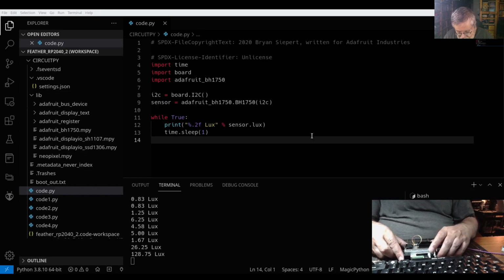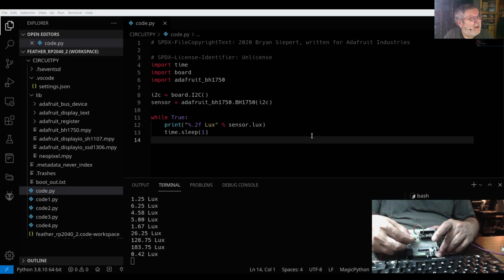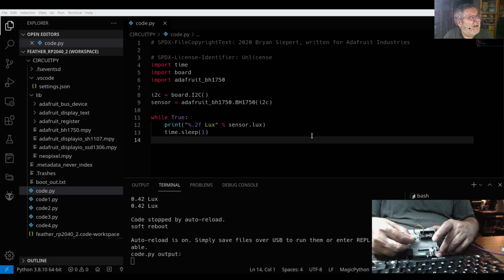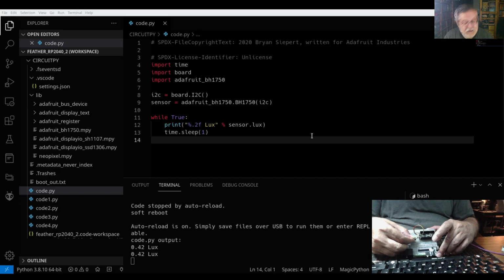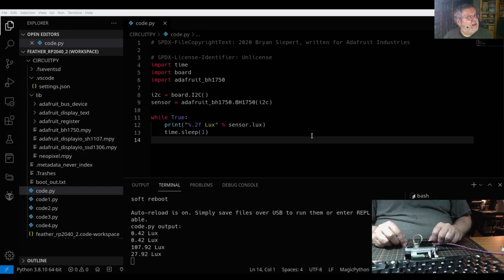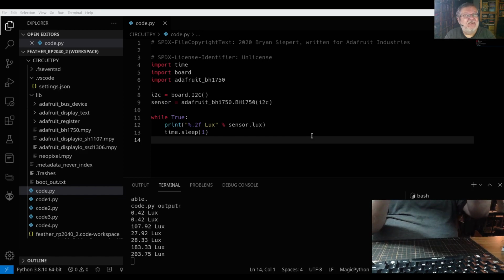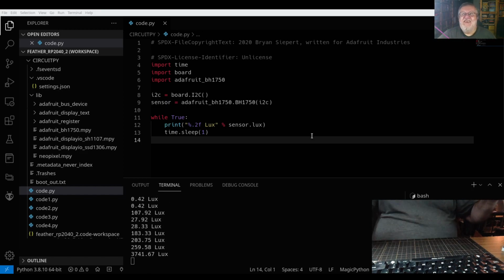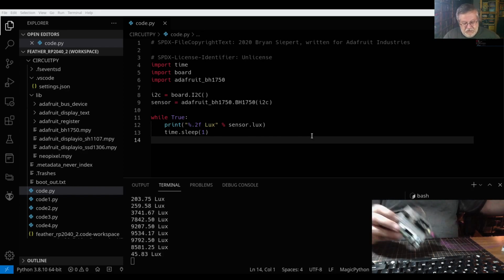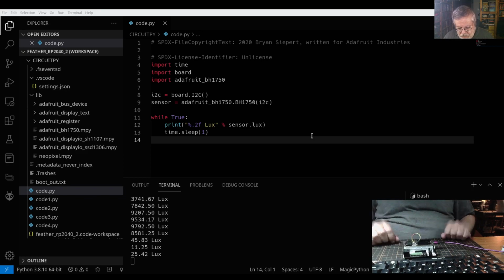Where is the Lux sensor anyway? But there we go. One light sensor. So if we bring it up here to there, look at the lux value from that lamp. Holy crap, a lot of lux. There we go. So that works. So that's finally working correctly.